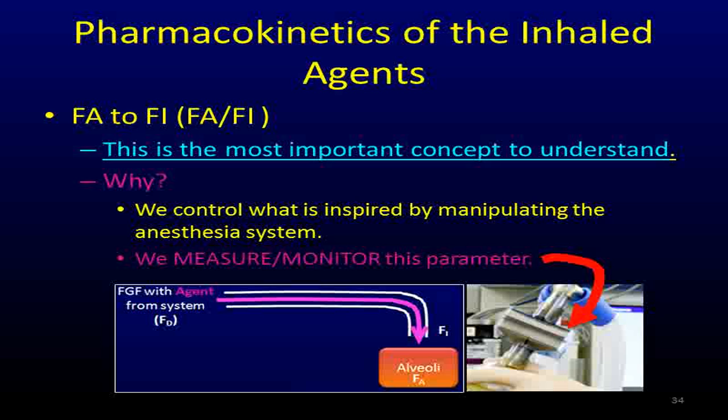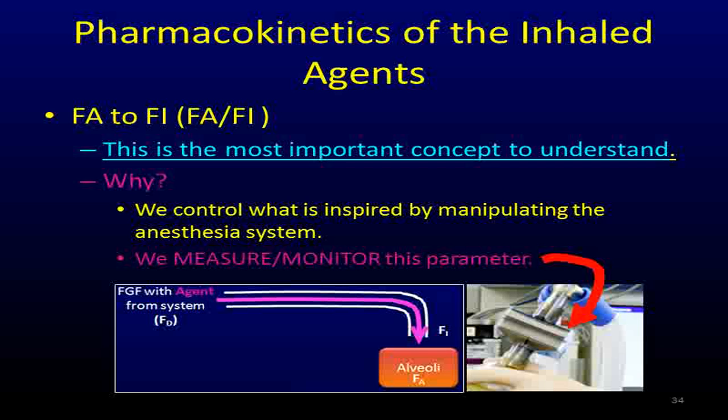Go ahead. Why is it, again, that if you were to leave it on at one MAC for like 4 hours, you wouldn't achieve MAC if everything's getting concentrated? It's called volume of distribution. How big is your volume of distribution for these drugs? Huge. So that total liter capacity is huge. You've got a volume of distribution of 100 in some compartments, 300 in other compartments. So you're talking about massive liters that you have to saturate. You're never going to get there unless you run this drug for 24 or 36 hours. But if you want to get quicker to that concentration, you've got to overpressurize the system.